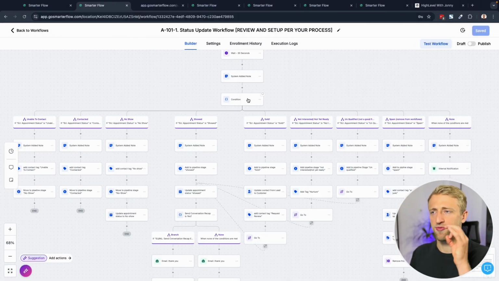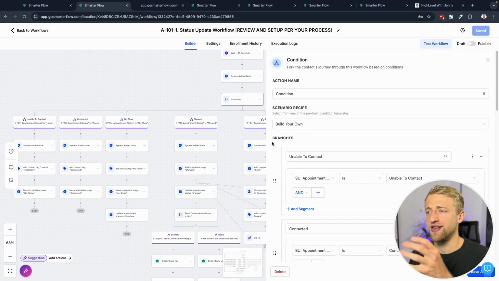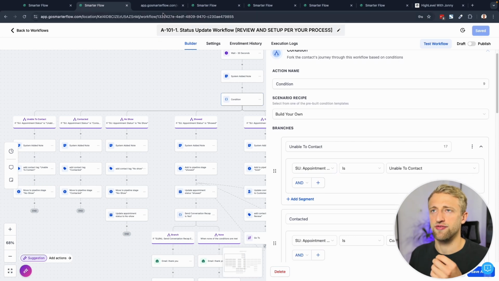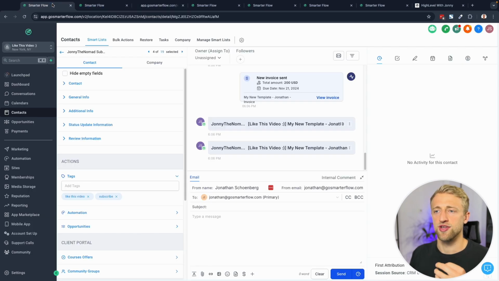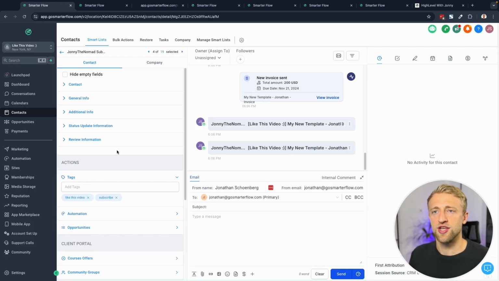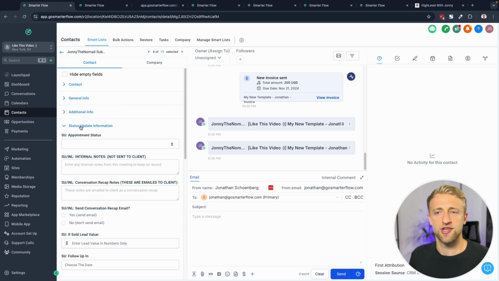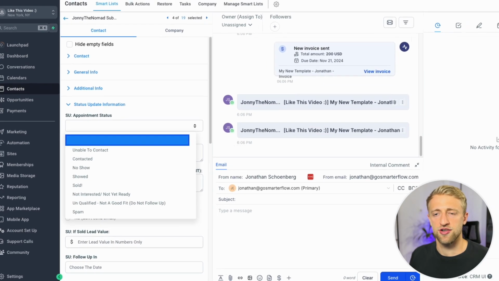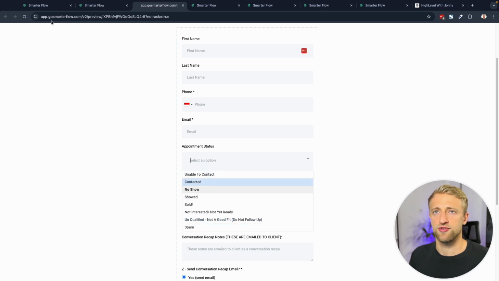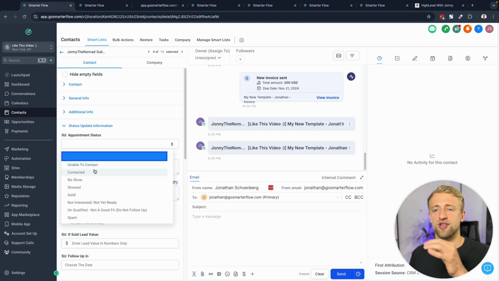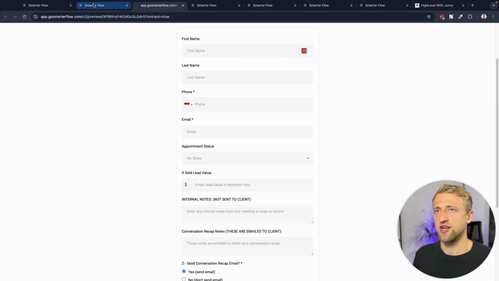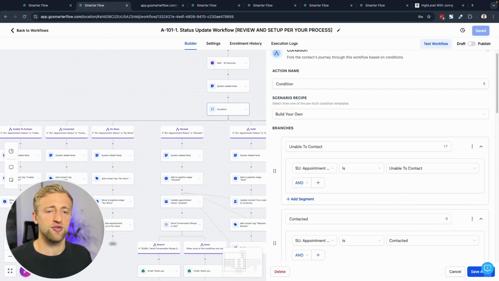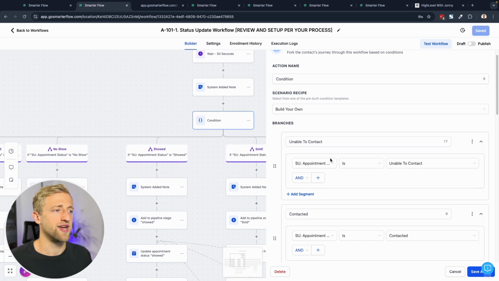To kind of finish the thought around this if-else condition right here, how we created this is based on custom fields on the contact level. So to have a form like this one right here with appointment status, you need a custom field. Once you go into your CRM section, you'll see the custom fields up here, and you can group them. And this specific custom field right here is exactly what we're seeing under custom fields right here. So if you want to create if-else conditions based on custom fields, you pretty much just need to create the custom field at first, and then either you yourself or your client fills in the data into the custom field, and then you can have the people go down different paths based on that data of that custom field.